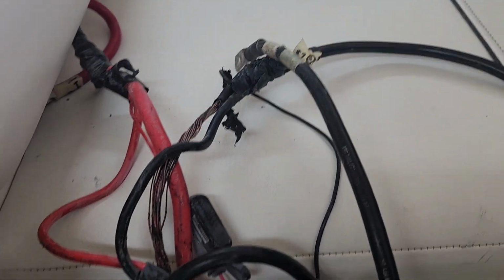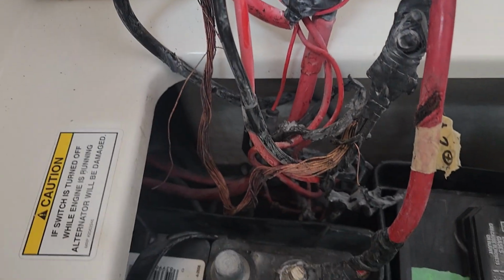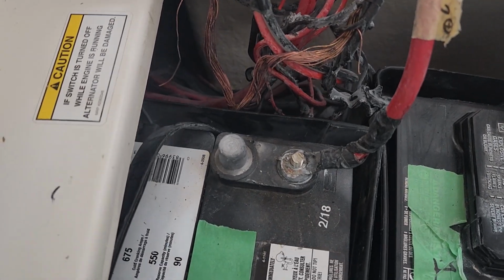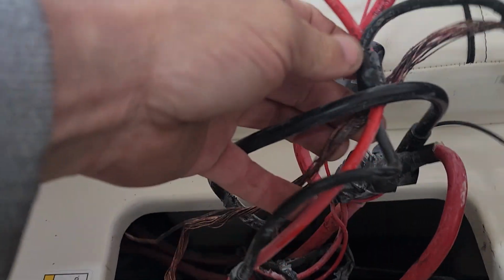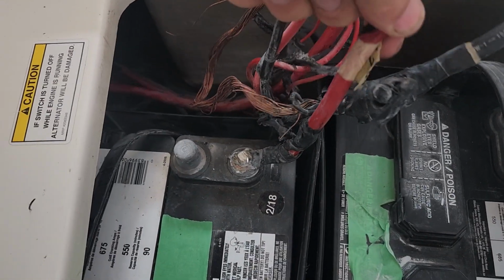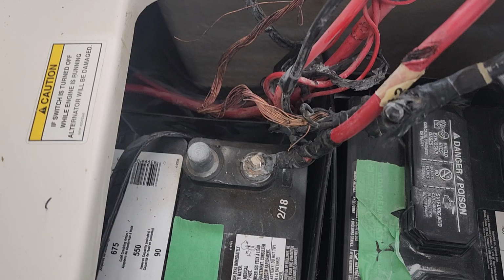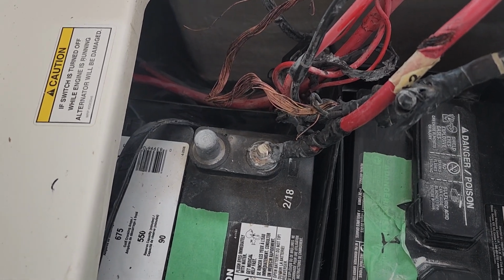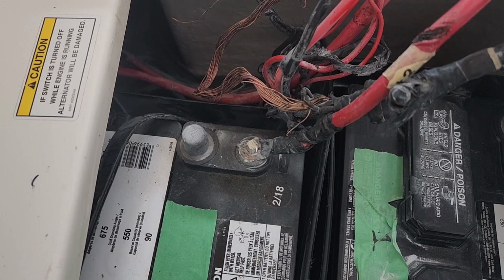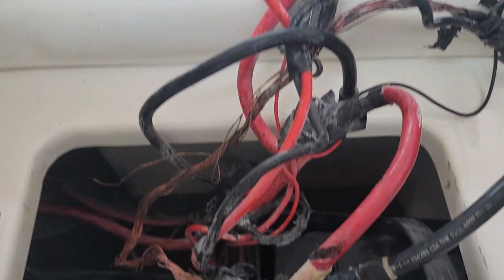So I have to figure out what they did wrong and then repair these wires or, probably, replace these wires. She said she had to put this out with a fire extinguisher. I don't doubt that. And this is now fused on there. That being on the negative cable and being red, that might be the culprit.